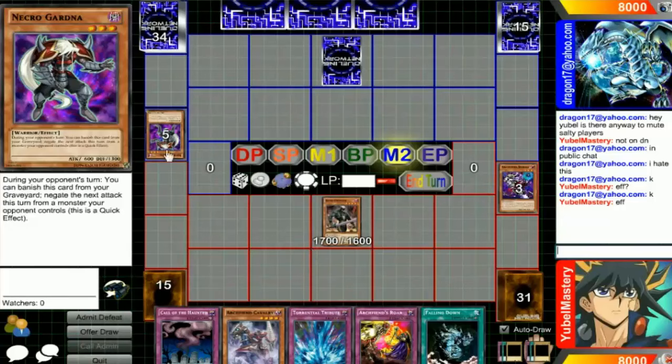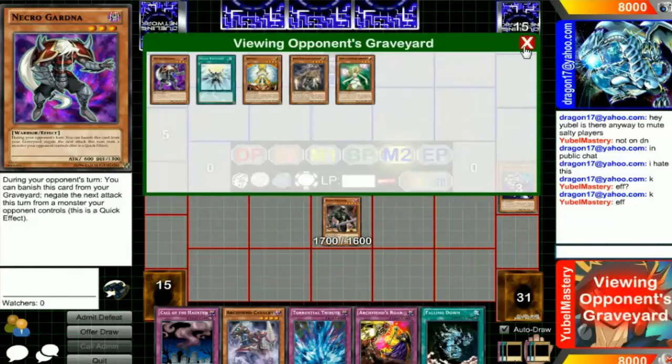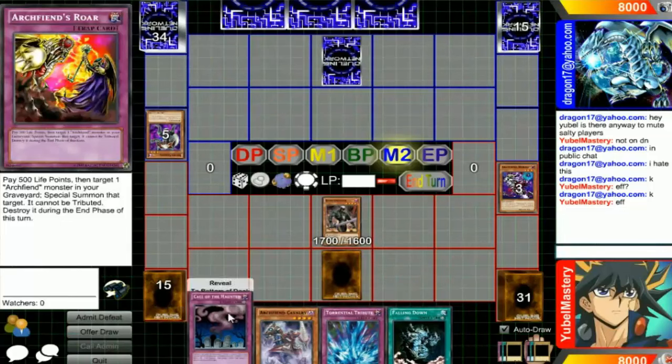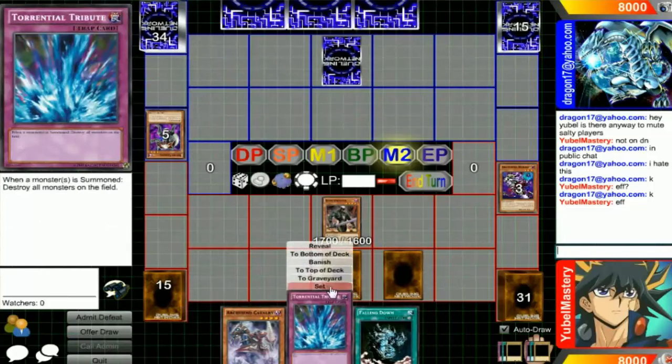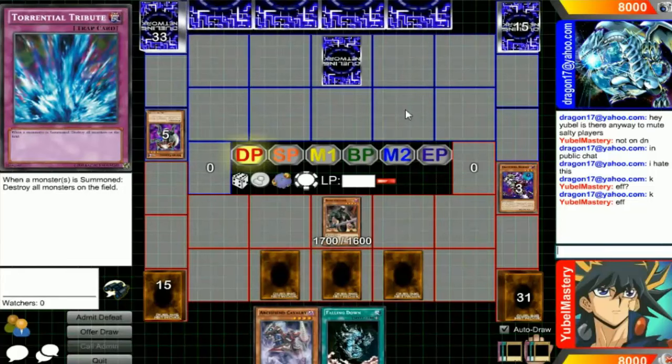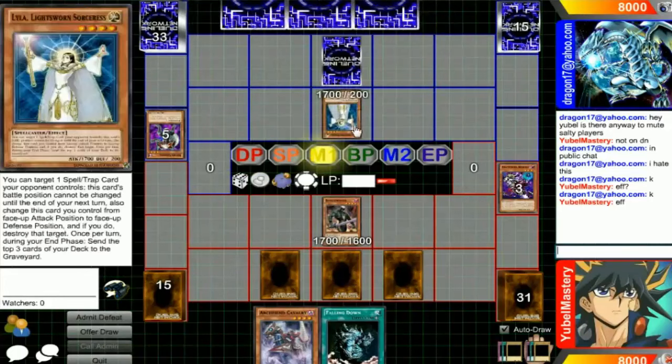Well, this duel should be fun. And by fun, I mean I'm probably going to get sacked with JD, so not that fun. It looks like it's Lightsworn, so who doesn't love JD? At least there's no priority, so when he summons that JD and I have a Torrential, it's gone. I was thinking that Lilo's going to hit the field.